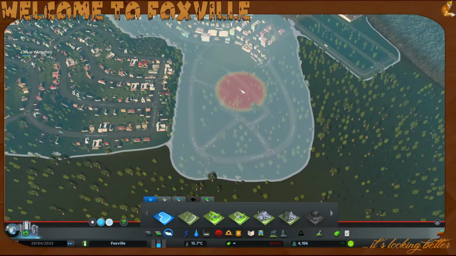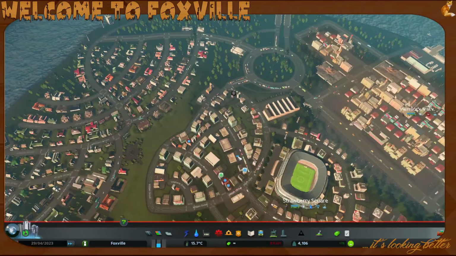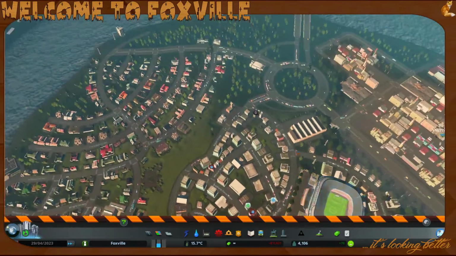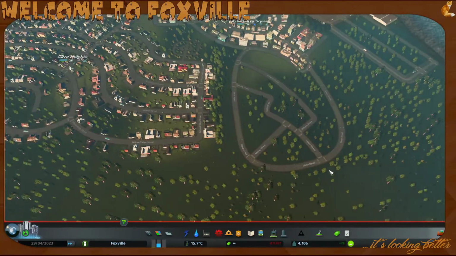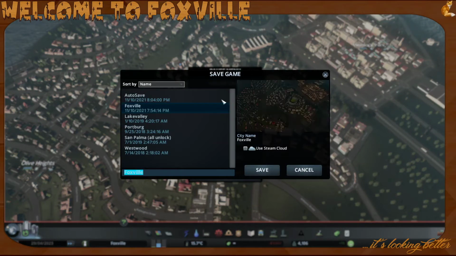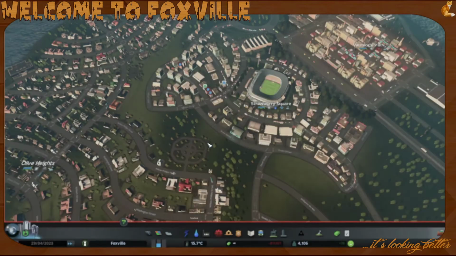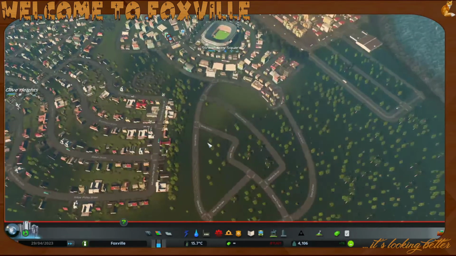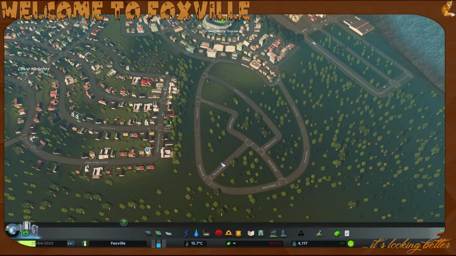There we go. And another derelict building. Alright, let's remove the derelict. And then, because I'm super paranoid now, I'm going to save Foxville as I just did all the construction. And let's see if this is enough commercial area at last.